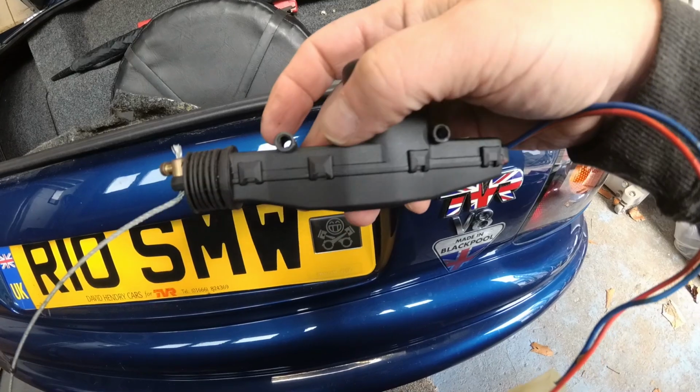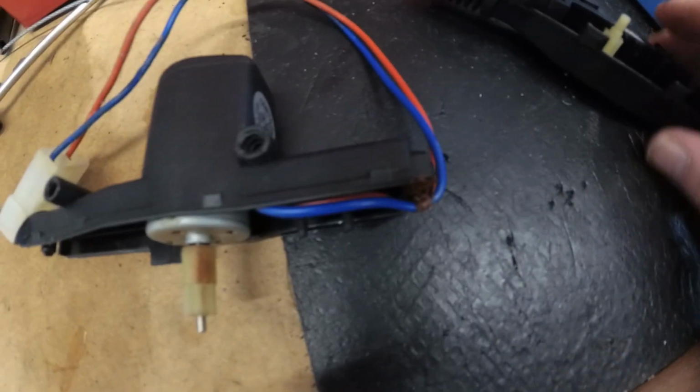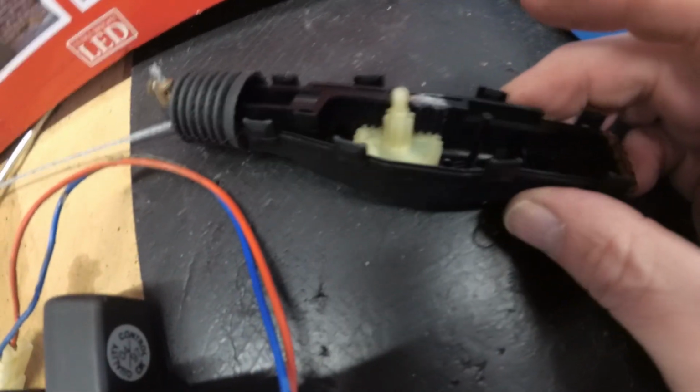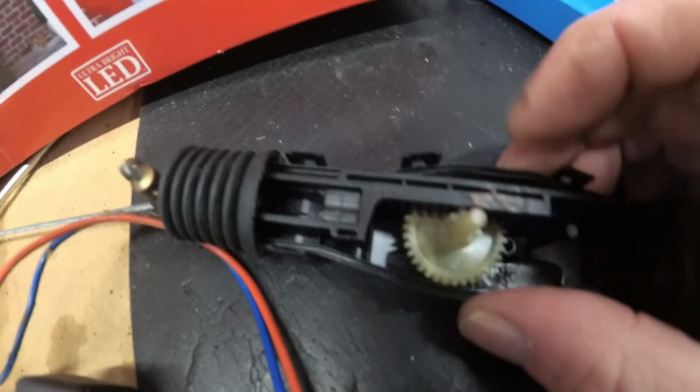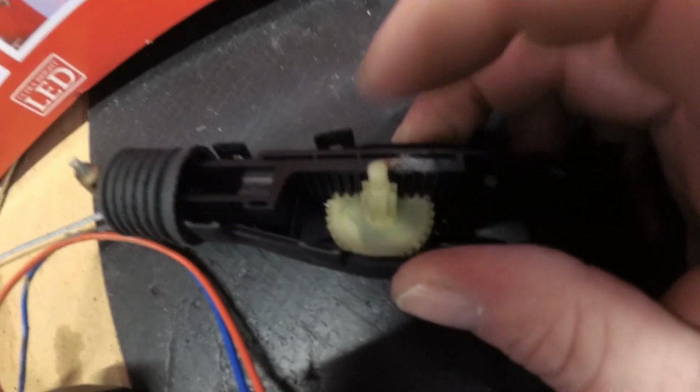So time to investigate. Right, we've got it to bits. It's fairly easy because these little clips on the side, you can just prise it apart, and you can see inside there's a cog and a tooth straight bit.